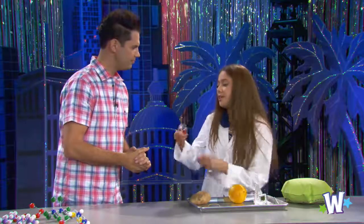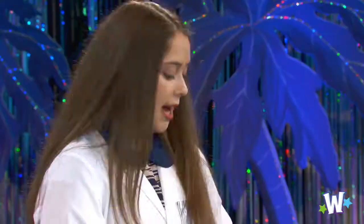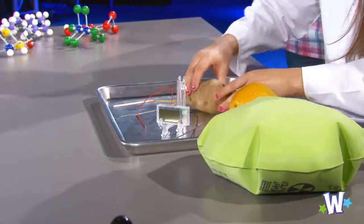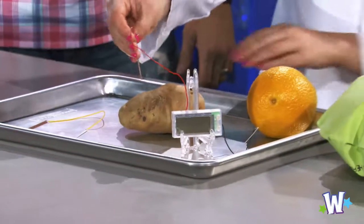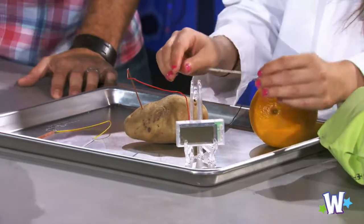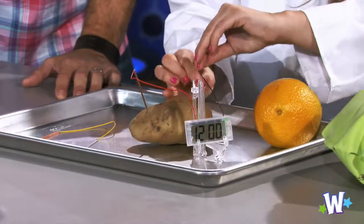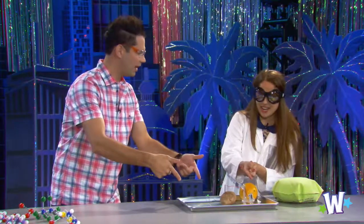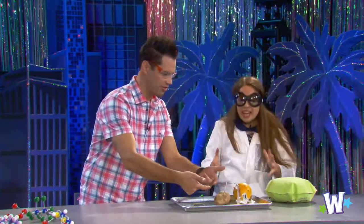Safety first — here are your goggles. I've got my totally awesome goggles right here. So what I'm going to do is take this clock and put one of the electrodes in here — that's the copper side — and then put the zinc electrode also in here. Our clock is turned on! Can you see it? Just like that, it's conducting electricity through the potato.